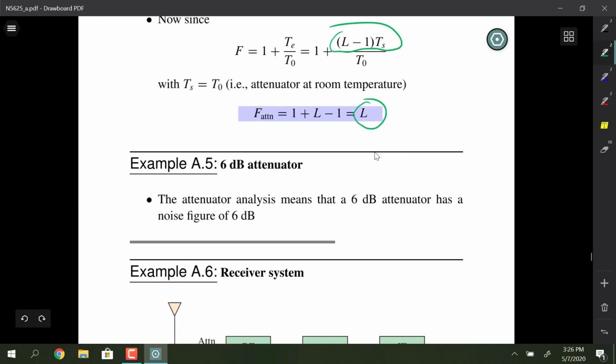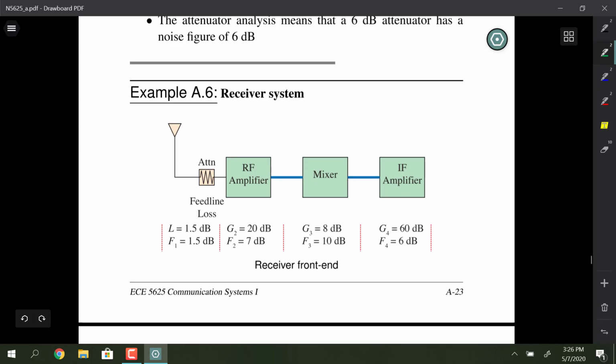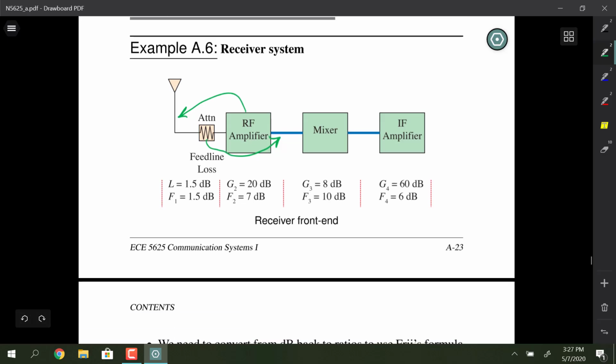Then the second go on this example will be putting the RF amplifier first and then putting the feed line second, as if to say we have the preamp out there right at the antenna, and then we'll get the signal gained up so the noise figure hit of the attenuator won't be so bad. So in this example, everything is given in dB. So we have the loss of the attenuator is 1.5 dB.